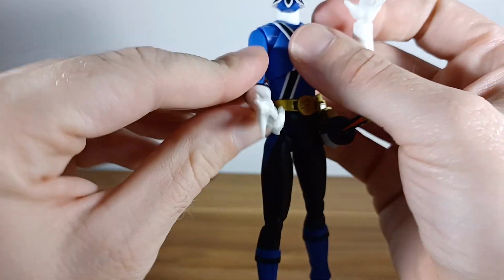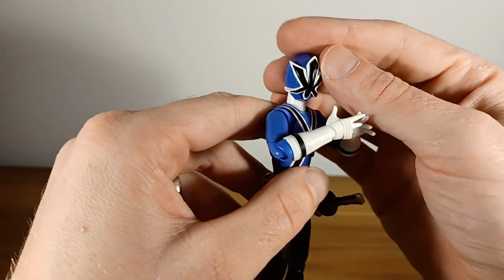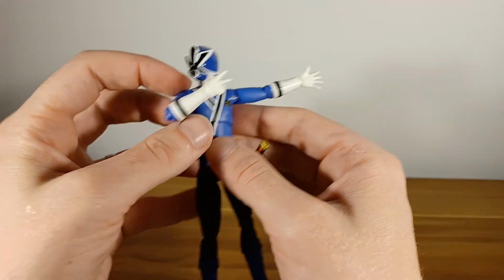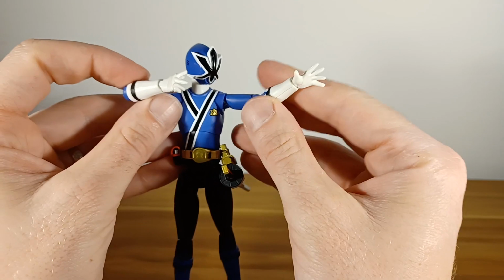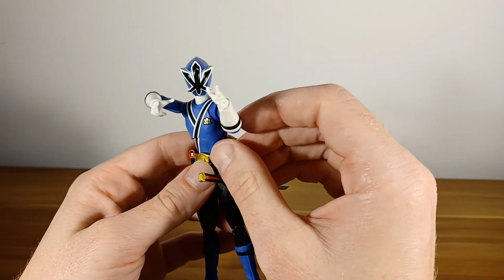The big problem I have had with this one as well is, maybe it's a combination of hands, but getting his hands together, especially for the bow. I wanted to do a kind of pose more like this with his hands, but it just wasn't possible. That's why I had him holding the bow down.